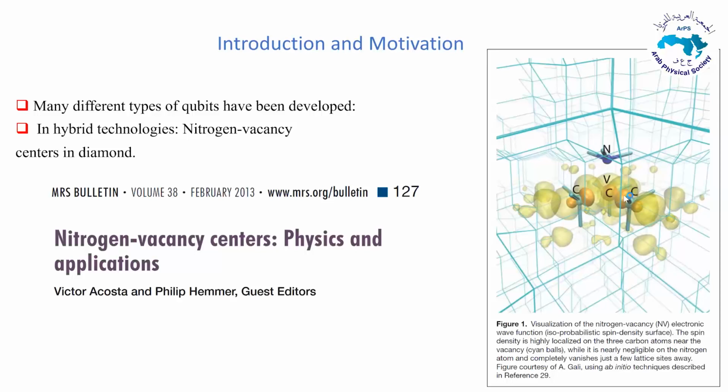Diamond is based on a structure of carbon, but sometimes a carbon is missing, and this is what we call bad quality for the diamond. If you buy a diamond, be sure that there are not a lot of vacancies; otherwise it is very bad quality. Then nitrogen can also be included here. With this bad-quality diamond, we are able to realize qubits, and this has a very nice structure and very nice properties.